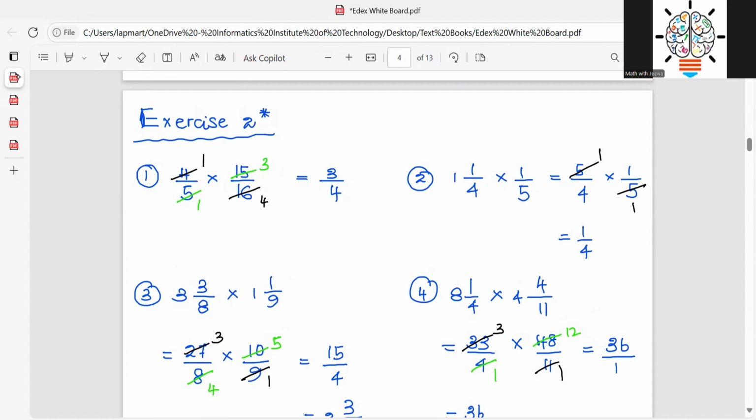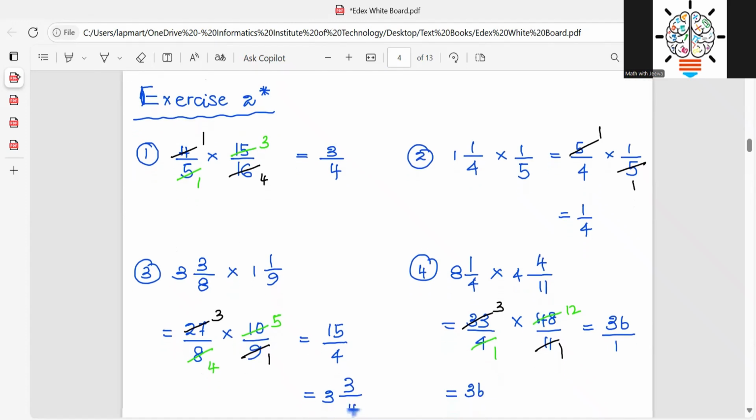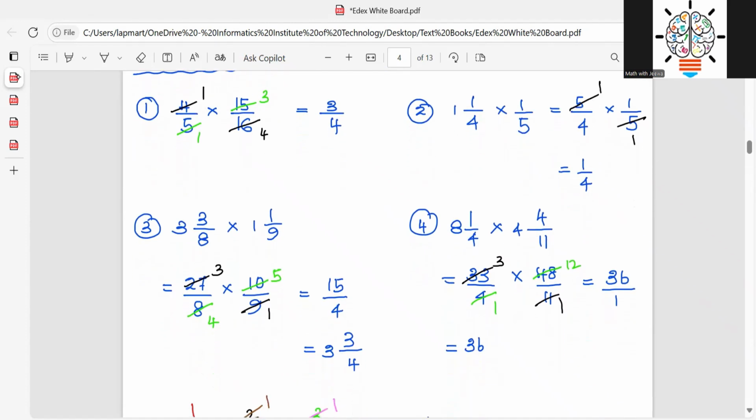We discussed this and I explained it many times in the last video. When you're simplifying the numbers, always those two numbers should be in two different locations. Simply, one number should be in the numerator, the other number should be in the denominator. And either those two numbers are in the same fraction or in the other fraction, that's totally fine. The only requirement is that the two numbers we are cancelling off, or settling, or simplifying should be in two different locations.